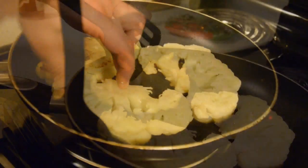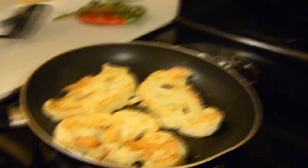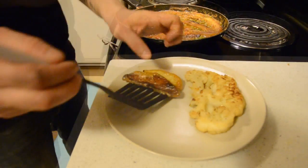Sear until slightly darker than golden brown. Then flip, then repeat. That looks so good! Time to plate. Ah, there we have it.